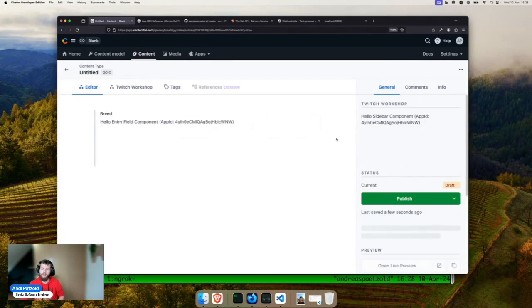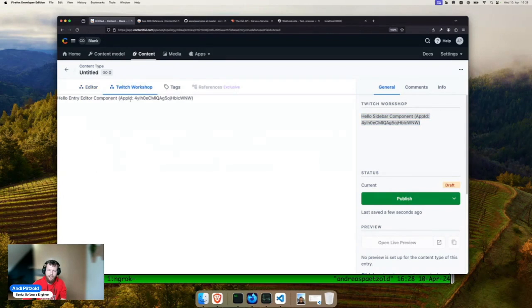It's called content type, switching in here, and suddenly we see something looks different. It seems like our app is welcoming us because it's now being rendered in the field location, in the sidebar location, and also here as an entry editor. As you can see, when you implement an entry editor, you can really customize the way your editors are entering data. There are some customers that have a multi-column view with image pickers, or you can even edit images in place here, so you can really do fancy things.